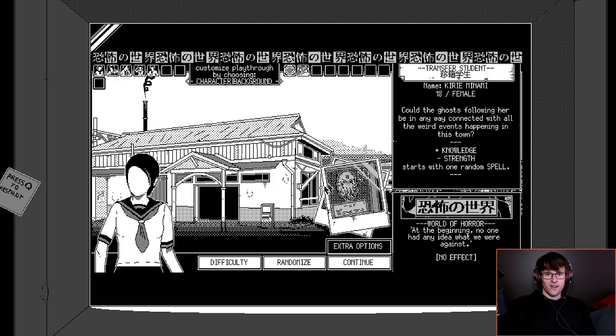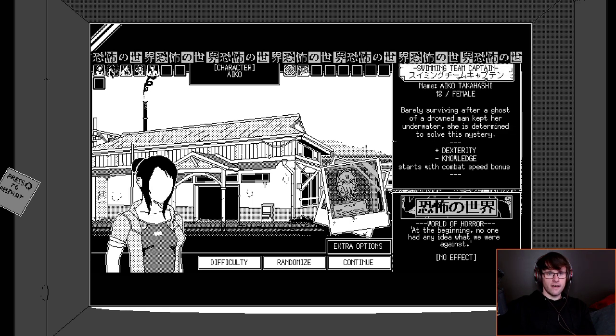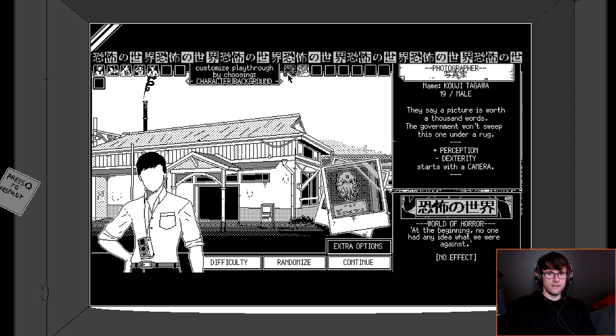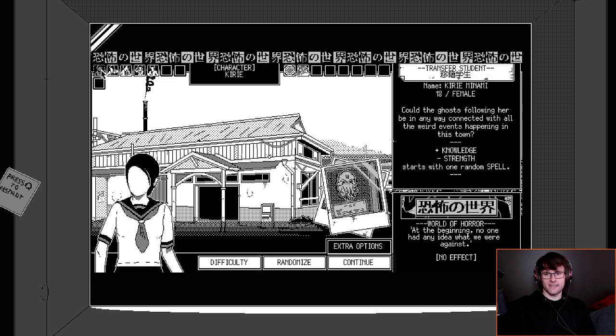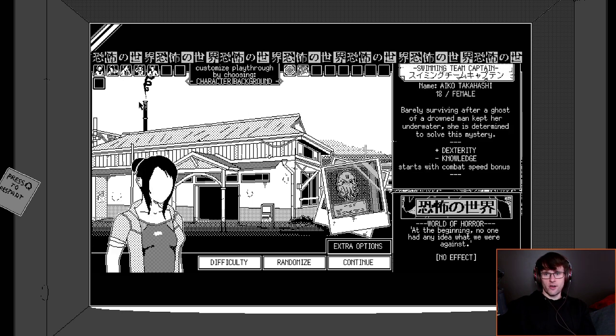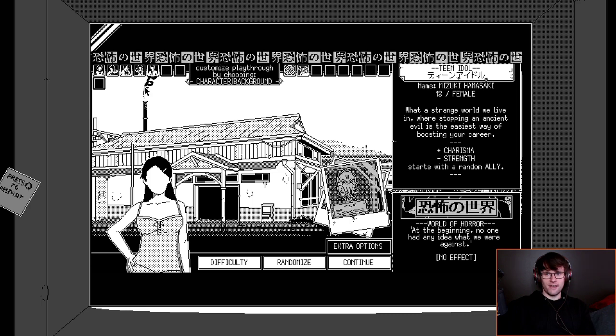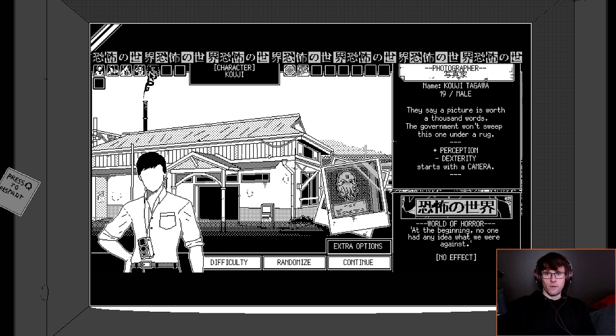Okay, so here we can pick a character. We can pick Kiri, Aiko, Haru, Mizuki, Fuji. They all have their own stats, their negative and positive traits. So we have this gal here that has higher knowledge and less strength. We've got Aiko here with more dexterity and less knowledge. We've got Haru here, has strength and less knowledge. We've got Mizuki here, that's got some charisma and less strength. We've got Kuji here, that's got perception and lacking in dexterity.